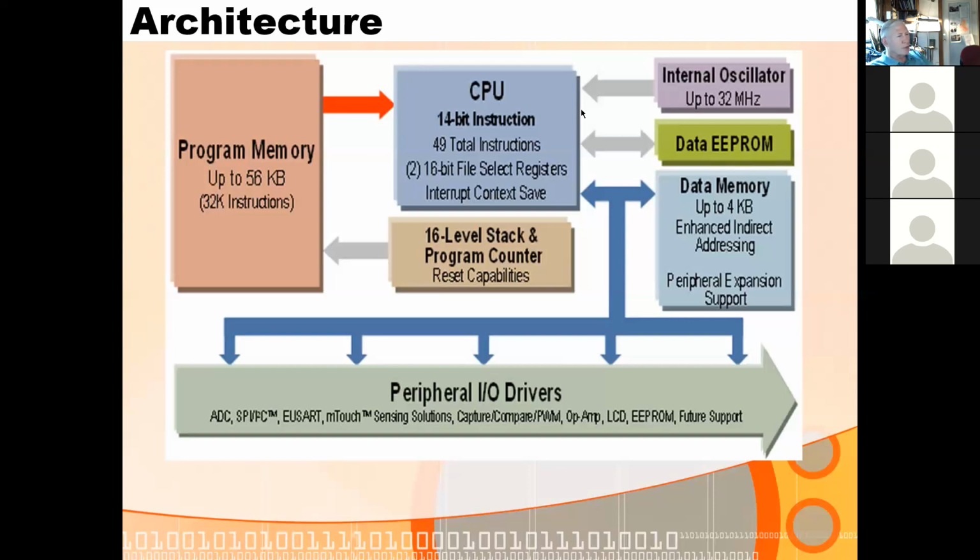So if you look at this, here's the CPU in the middle. Here's the program memory over here with its red address bus and data bus going to the CPU, but it's bidirectional, goes both ways. And over here, you have data memory, which has its own 8-bit data bus and 12-bit address bus. And all of the peripheral devices, all the peripheral IO drivers and registers, are all in this same data memory area. They all have their own unique address within the data memory.